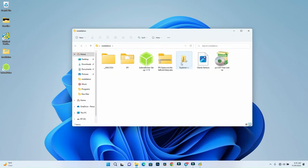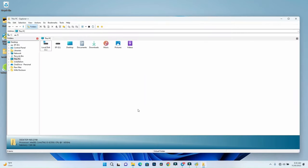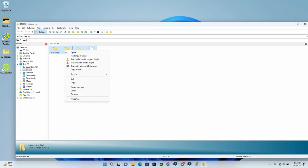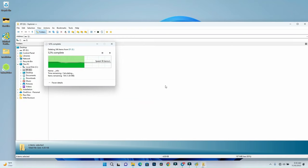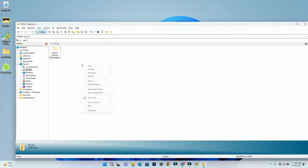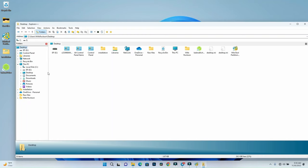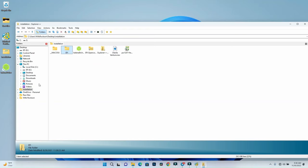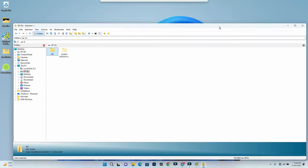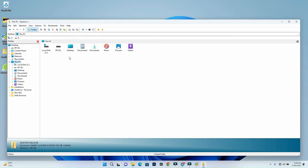Now, let's locate where we placed our Explorer++ app and run it as an administrator. Now let's locate our EFI drive and delete everything in it. Let's locate the EFI we extracted and copy it to the EFI drive. Ensure everything is done in the Explorer++ app to avoid any problems. Since we're done, let's restart the PC and boot into our system setup.